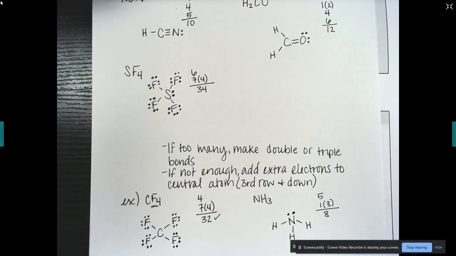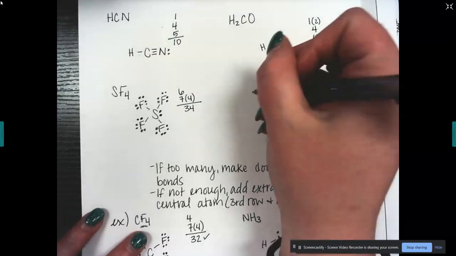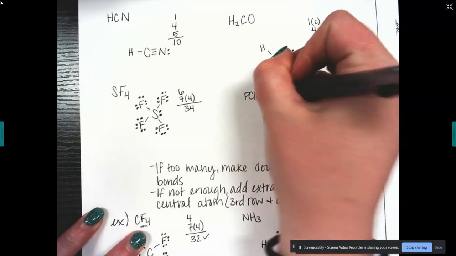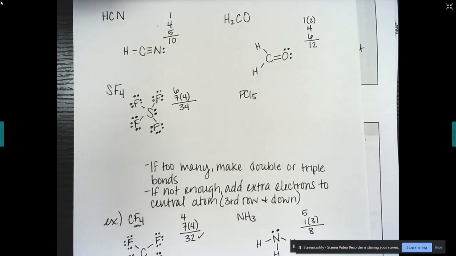It's really like learning grammar, where you learn how to do it, and then there's like 18 exceptions. Like, well, if it's third row and lower, it can have more. If it's hydrogen or helium, it has to have less. It's a whole thing. So you can't add an extra bond, you can only add extra dots, but you could have extra bonds. So let's do PCl5. I'll show you. You can do both. Wait, so it's third row or higher? Lower. So it's third row or lower? Mm-hmm. Because it has to have access to that D sublevel, that's why.